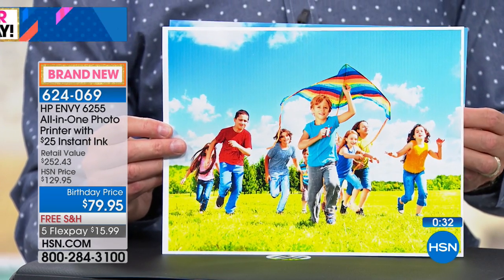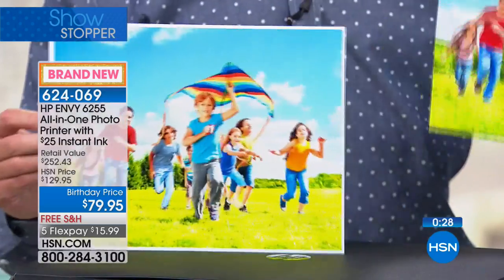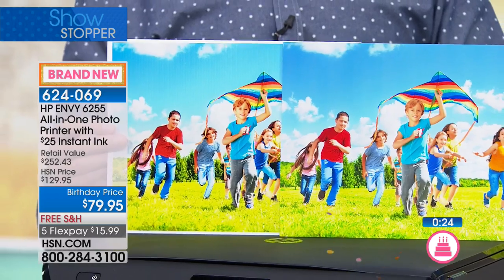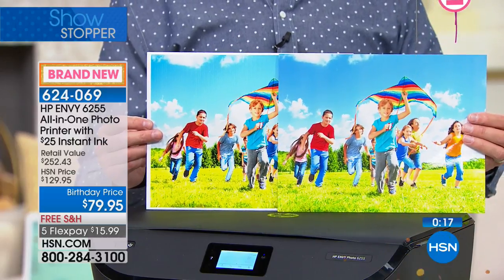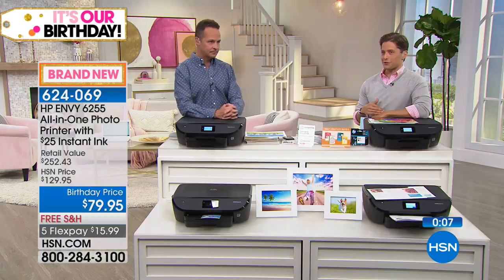Came home and printed this picture on this printer for 5 pennies. Look at the difference. In fact, I'll put the HP in front. The grass is literally greener. The sky is literally bluer, and it costs 99% less. And bye-bye border. The print has no border whatsoever. Okay, so shop for it while it is available. There's a very limited select few of these because of that extra ink offer. It is one of the biggest and best values you'll find for a top-of-the-line printer anywhere.